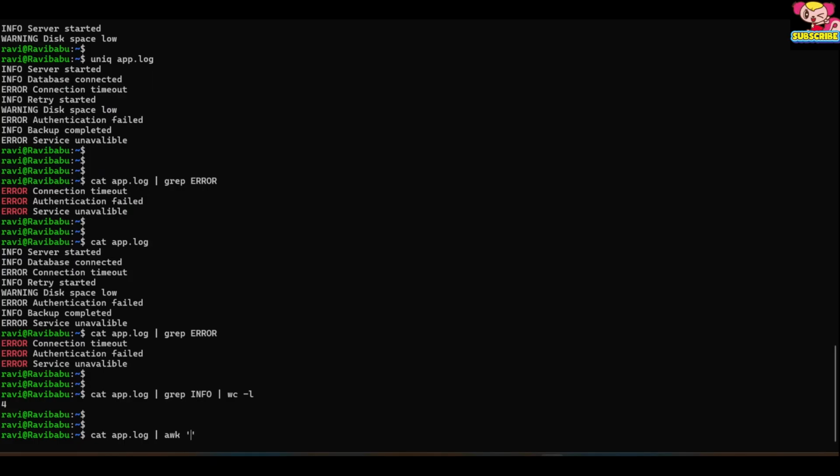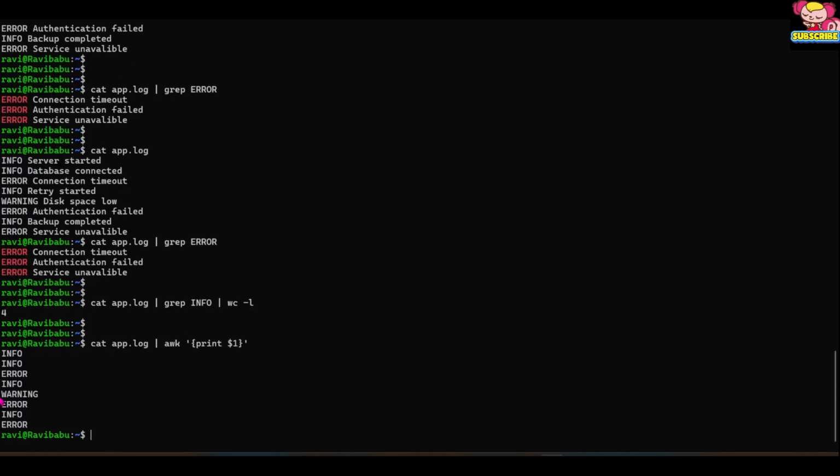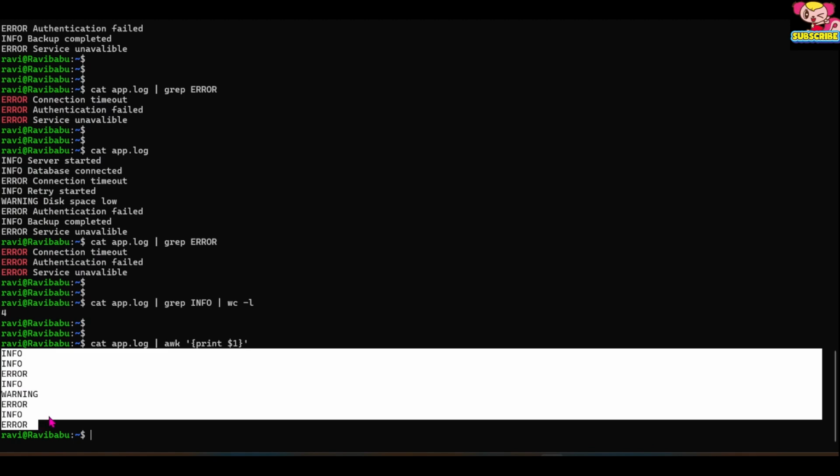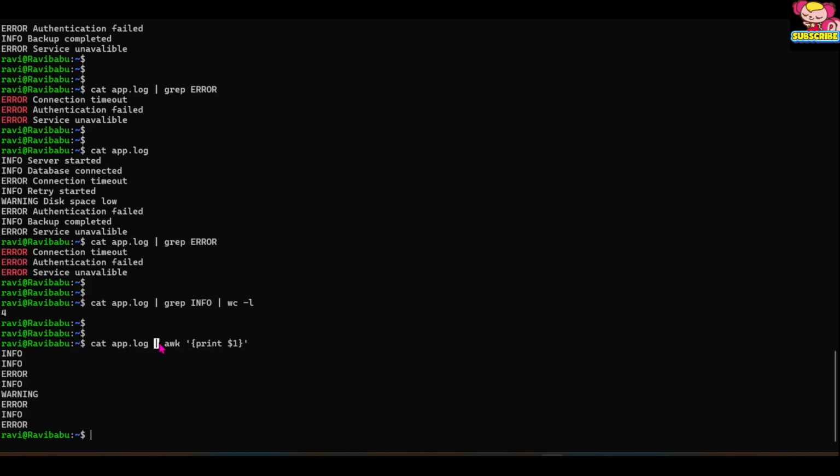In string we will say print $1, enter. So what it has displayed in the log file, I am saying to pick the first parameter, so it has displayed the first parameter. So that is how we can use multiple ways to extract, like the first column, using pipe. It will display multiple things with the help of pipe. We can use multiple commands in one go.